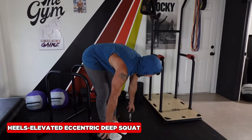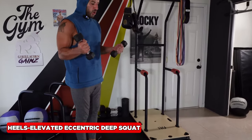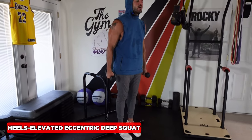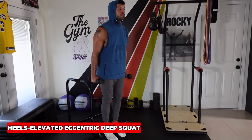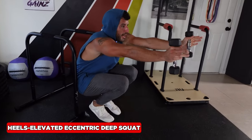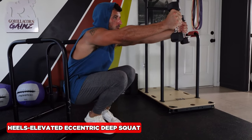Now, here's another option. Using a pair of lightweights for counterbalance. These are a pair of fives. That's all you would really need to get the benefits of this. But all I'm going to do is, again, fully empty the lungs at the top. On an exhale, slow inhale down, reaching the weights as we lower. Getting down there, kind of balancing and holding, and also don't rush out of it. Try to come out nice and slow.